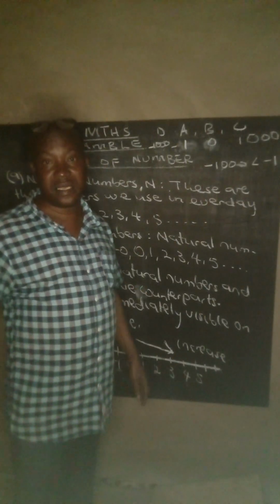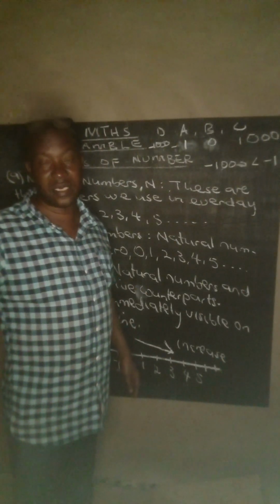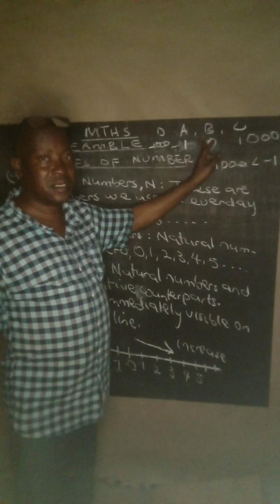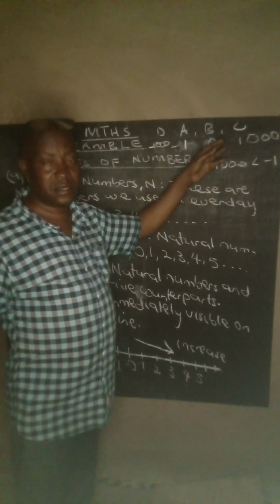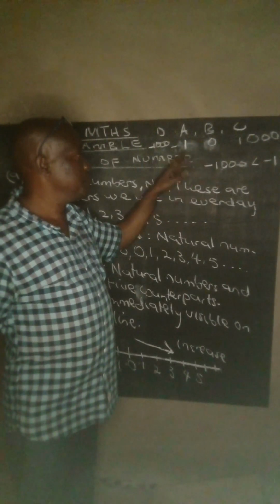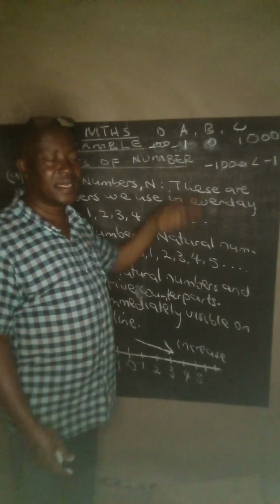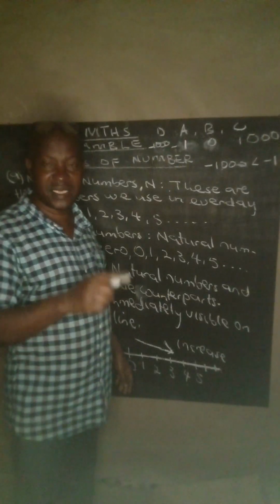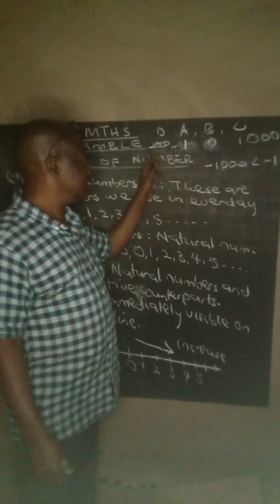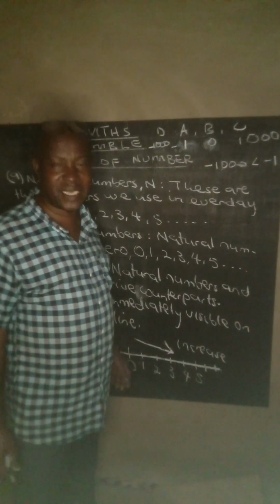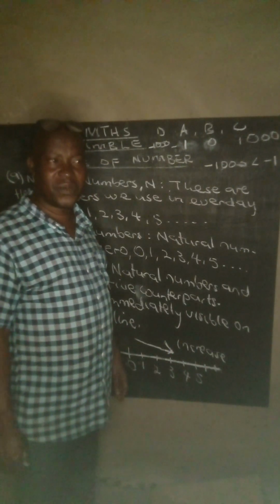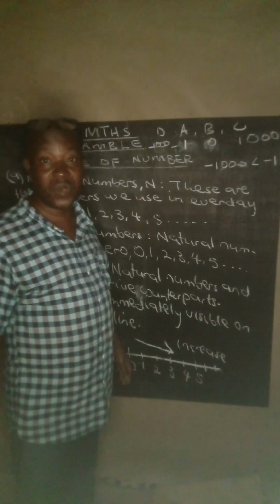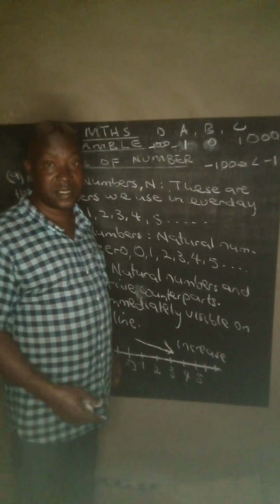I have 10 naira. I am having 1,000 naira. I'm richer than the person having what? 900. 900 is richer than 800. If you do it, you are going back, right? The numbers are decreasing. But many people don't understand that debts are negative. If you are owing 1,000 naira, how do you represent it? You just simply put minus there, minus 1,000. That's it. That is the essence of what? Negative numbers. It's very easy. So if you are owing 1,000, you are poorer, you are lower than the person owing what? 1 naira. I hope that explanation is clear.